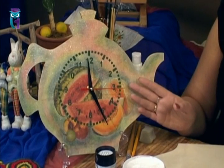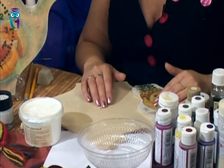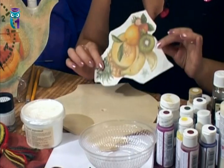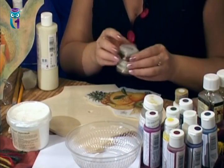Now, I suggest working in the smoky technique in a simple decoupage and making such a nice clock. We prepare for work: a plywood preparation with the aperture drilled in advance for a clockwork, white acrylic ground, a decoupage card with the drawing which you like, a water tank, white glue, a pencil, pieces of foam rubber, drying deterrent for acrylic painting, acrylic paints of different colors and necessarily an ivory paint, acrylic varnish, two-step craquelé, a dried gold pigment, a clockwork, hands and good mood. It's required to you first of all.